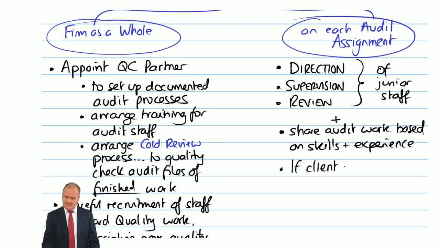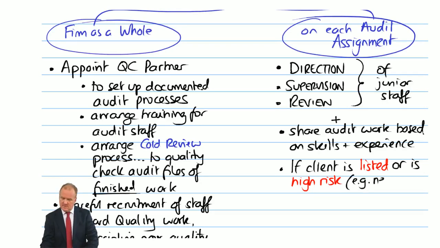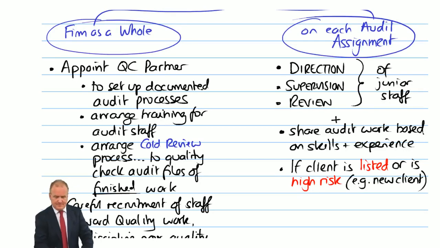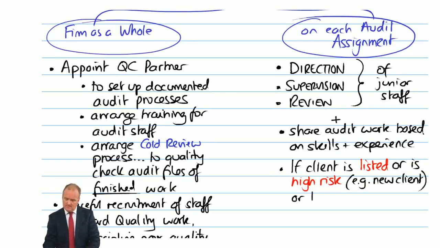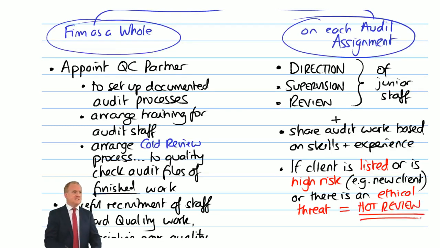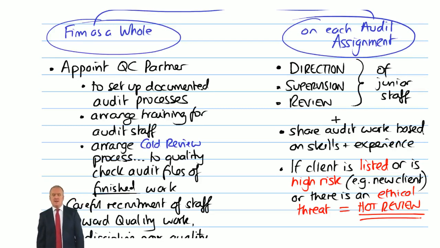And if the client is listed on a stock exchange or is deemed high risk, for example, it's a new client, or there is an ethical threat on this audit, then someone senior should be checking the quality of this work before the audit report is signed. Because that way, if there is a problem, the problem can be put right.